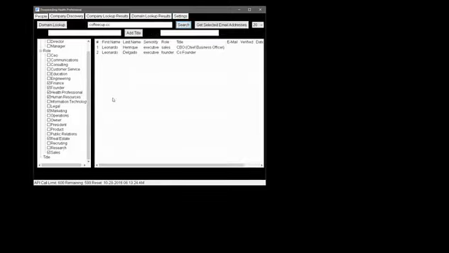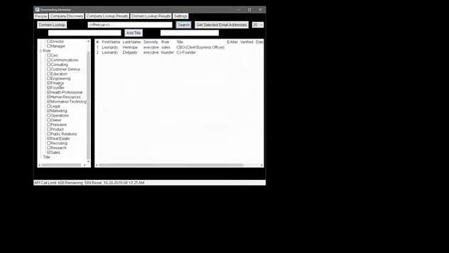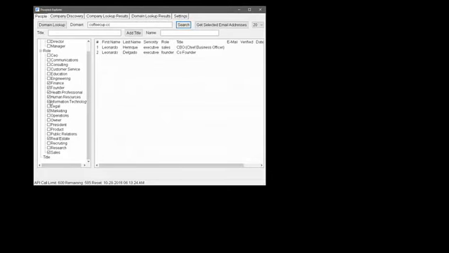But anyway, here is how I can filter these results if I was getting too many. Let's go ahead and turn off all of the filters just so we can get back to our original list of people.